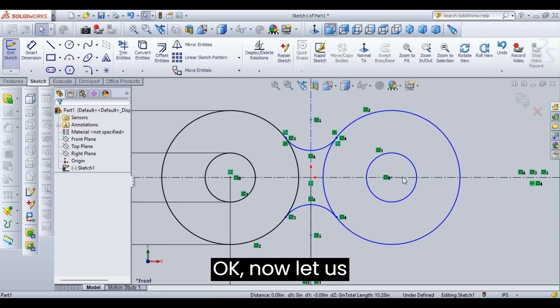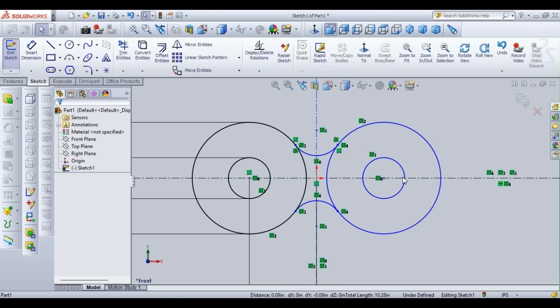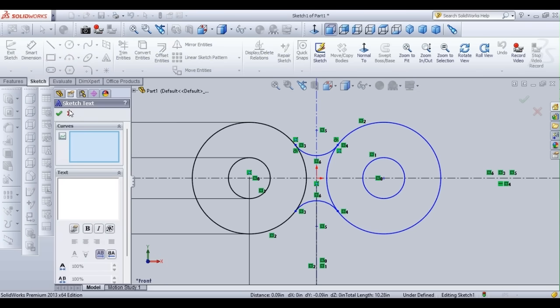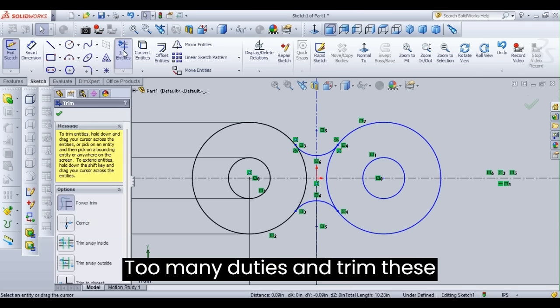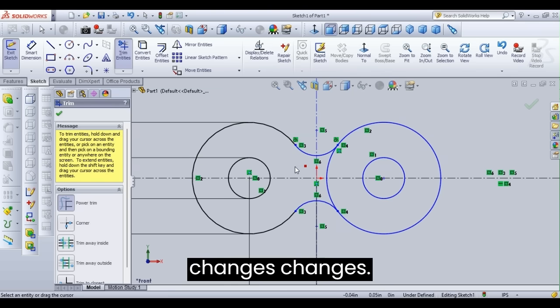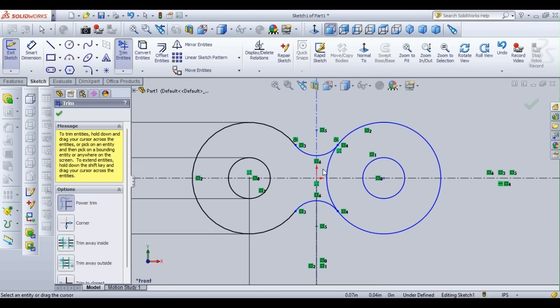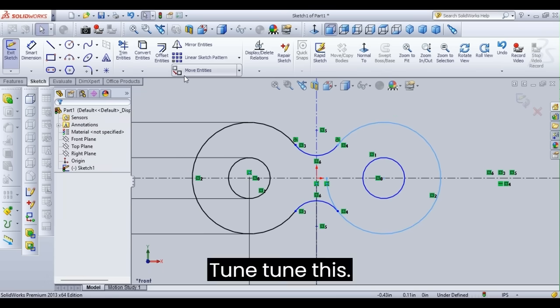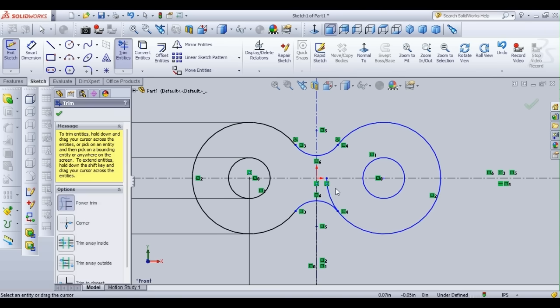Okay, now let us trim entities, and we trim this, we trim this, we trim this, we trim this, we trim this. Trim, trim this.